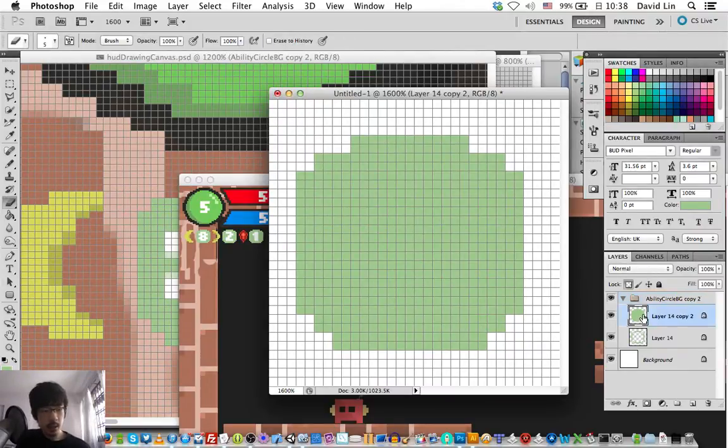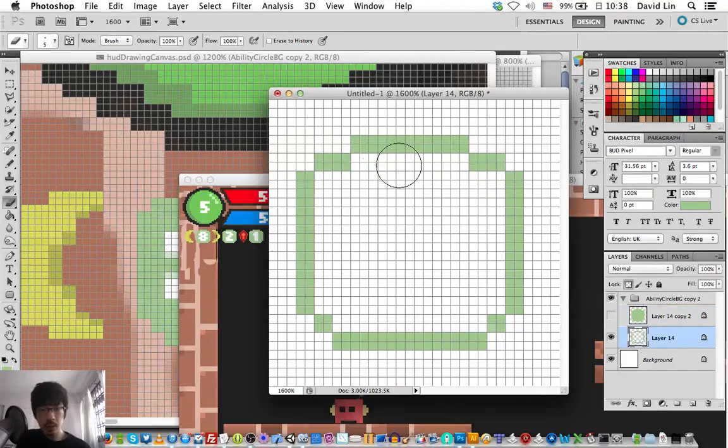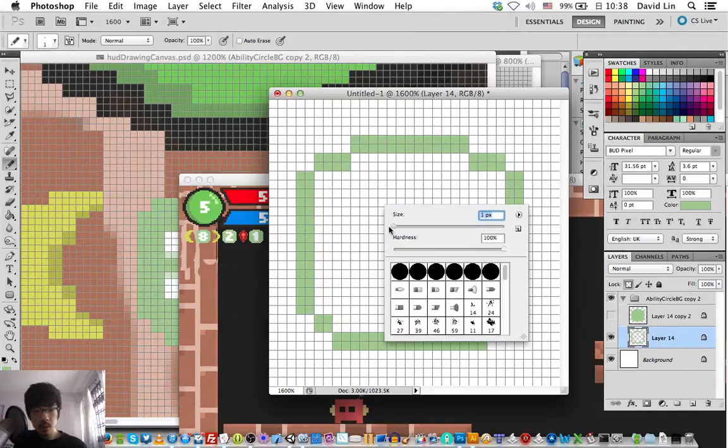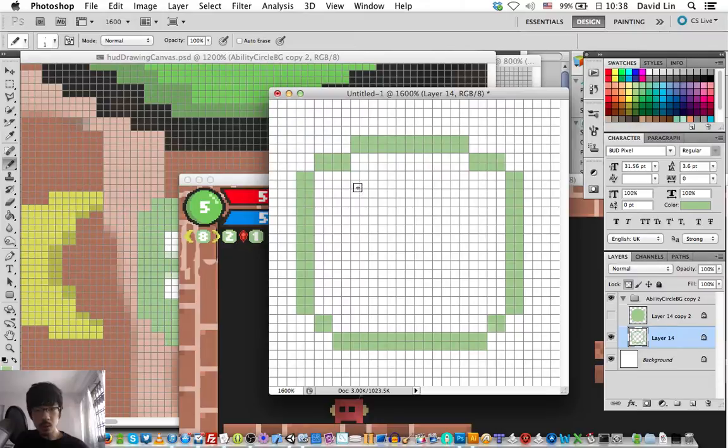Okay, so there is something that I have to fix over here. So this is 1, 2, 3. Okay, so this is 1, 2, 3, 4, 5, 6, 7, 8. Okay, so there is an extra pixel, which I'm going to remove now. Okay, we need it in multiples of 4.